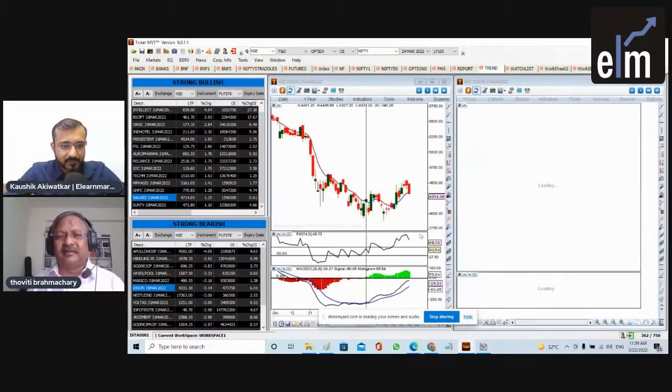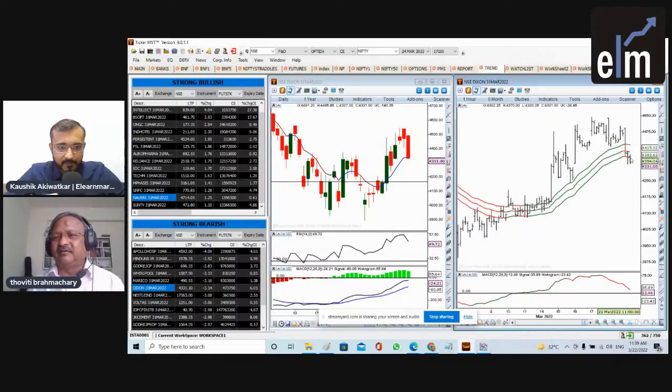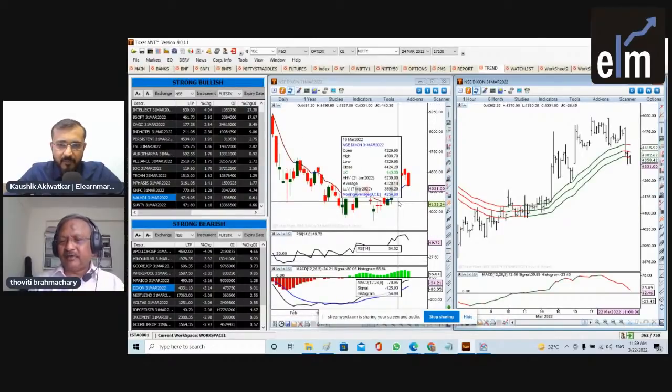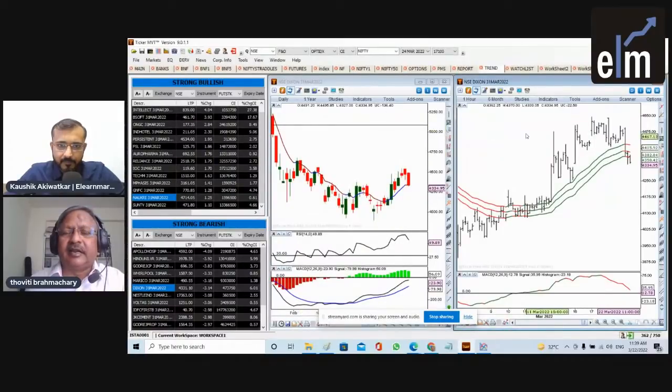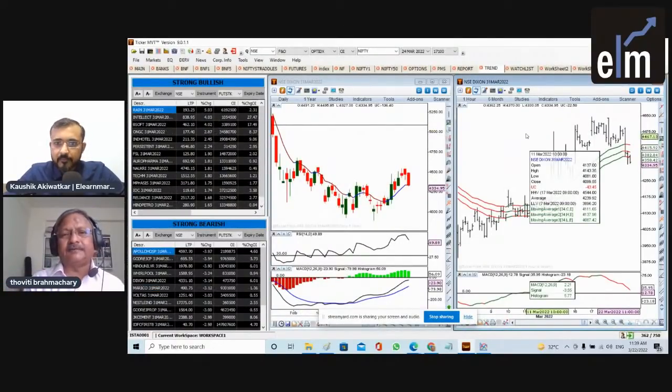Dixon, I think, is a strongly bearish one, a bearish bar on a daily chart. See, look at this, below the ribbon. The MACD line is completely coming down, so Dixon will fall further. What is the time frame of both the charts? The left one is daily, the right one is hourly. So in these trade setups we can find the long positions.